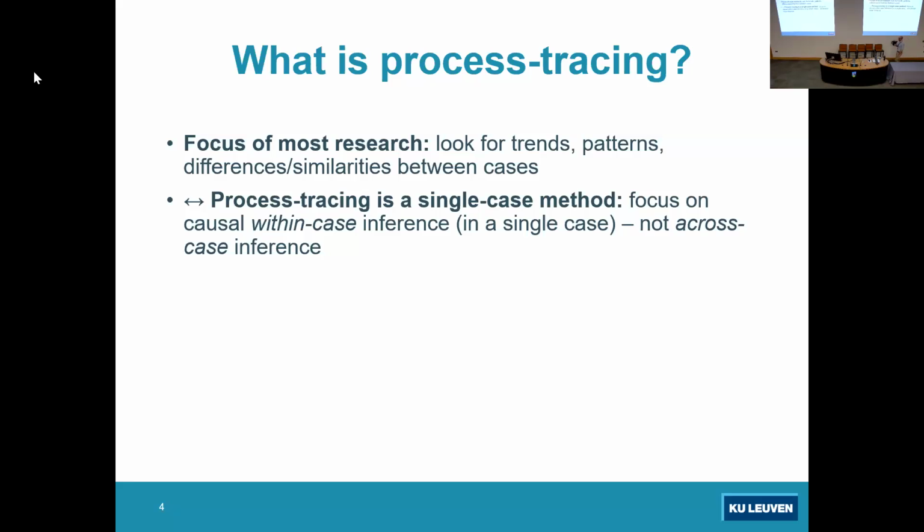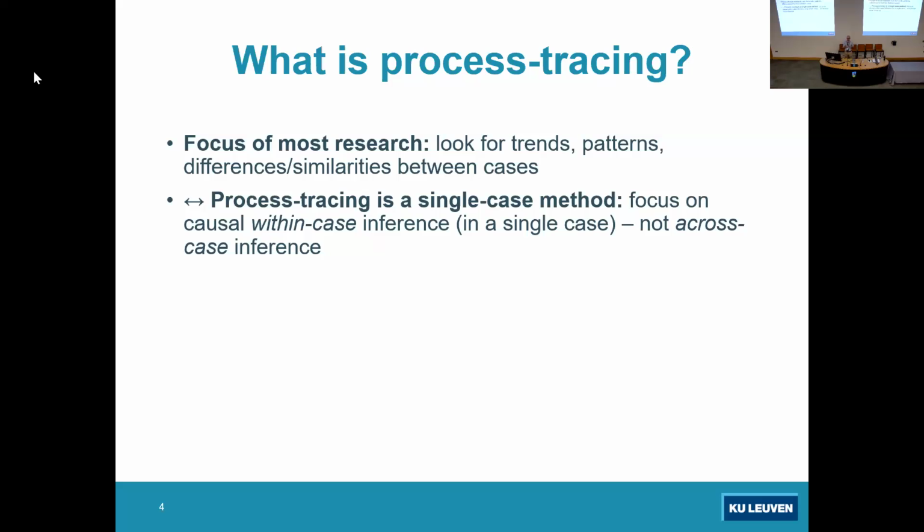Process tracing, in essence, is a single case method. It is most suitable, I think, for an in-depth assessment of a single case. There is a bit of discussion to what extent process tracing can also be used as a comparative method. There is some discussion and debate about that. But in essence, it is mostly a single case method.